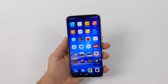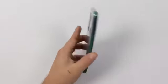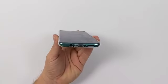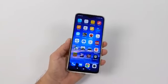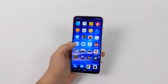So that's pretty much it for this video, guys. I really appreciate you watching. This phone has totally blown me away from the build quality, screen, camera, and performance. The phone itself is definitely in my top 3 for 2019 and going into 2020, and the Mediatek G90T chipset has kind of got me changing my mind about Mediatek in general. As long as they continue along this path, they're going to be a big contender to look out for.